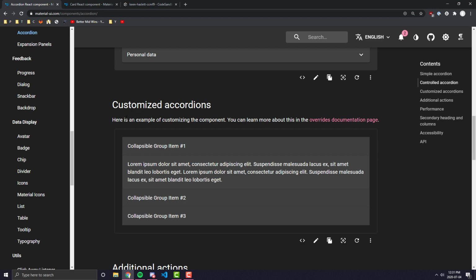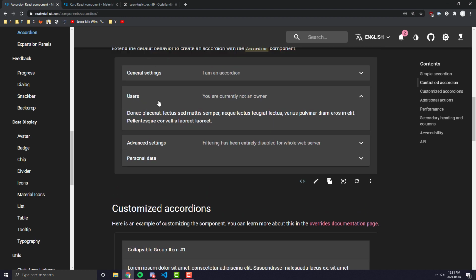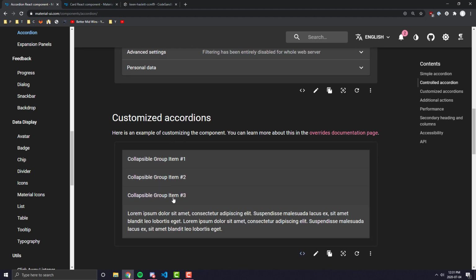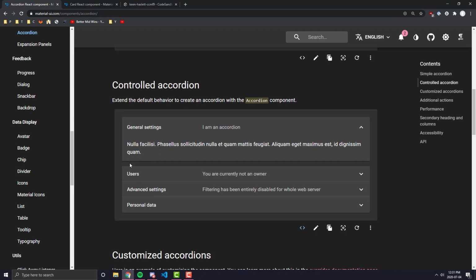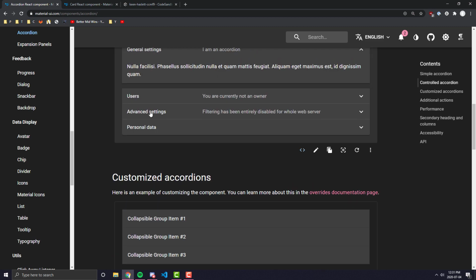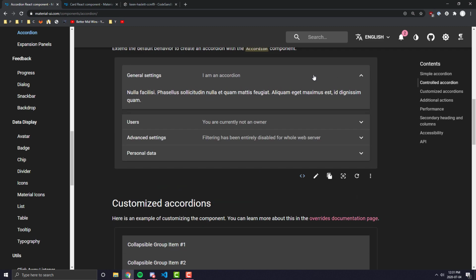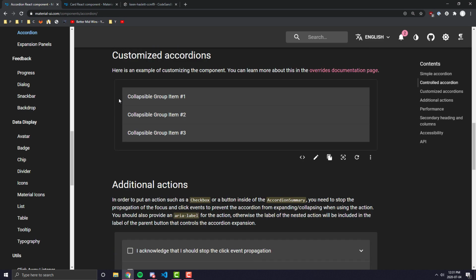Customizable accordions, what MUI is trying to show in these examples is essentially just how you can customize the stylings. You'll see here when I expand and collapse these accordions, the style is a lot different. In my opinion, these ones look cool, but I really like how this one adds a little spacing between things. And you can see the text is a bit different as well. The edges are a bit bordered, and the border in between these accordions, I find to be a lot cooler.